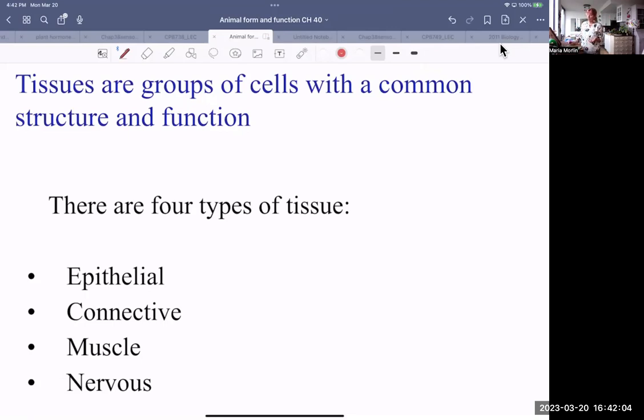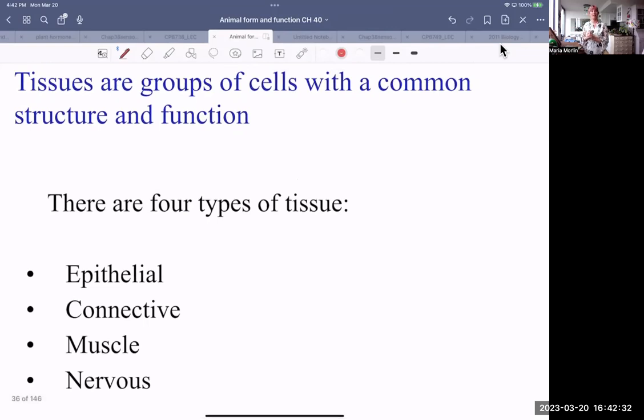So we talked about hierarchy going from cells that perform all the functions of life, but in order to service a large multicellular animal, the cells have to get together as tissue, work together as a team and do things like muscle contraction to move a body. So what we're talking about now is the second level of hierarchy: tissue. And I'm talking about mainly mammals and tissues because not all animals have tissue. So the hydra that we looked at does not really have tissue, it's just got two layers of cells. But something like a crab, another invertebrate, it's got lots of tissue. Clams, loads of tissues and organs and organ systems.